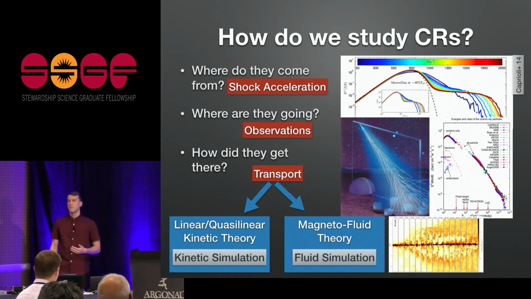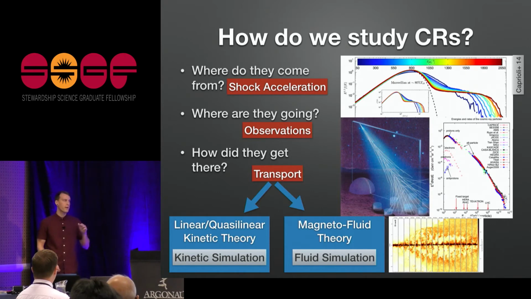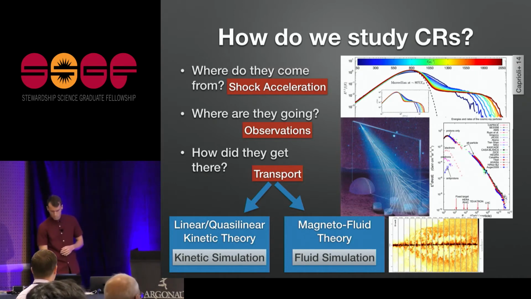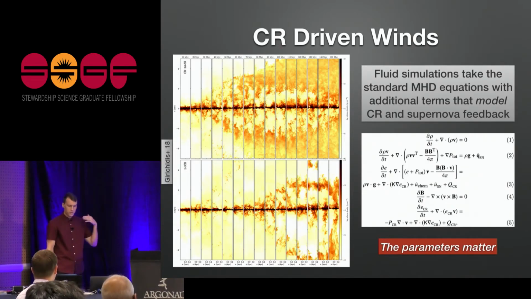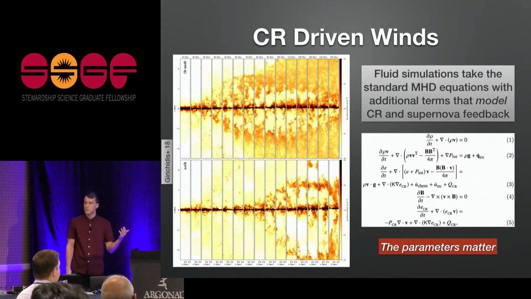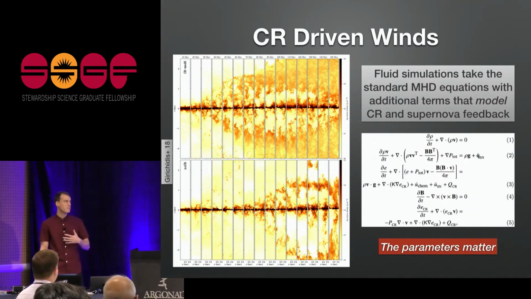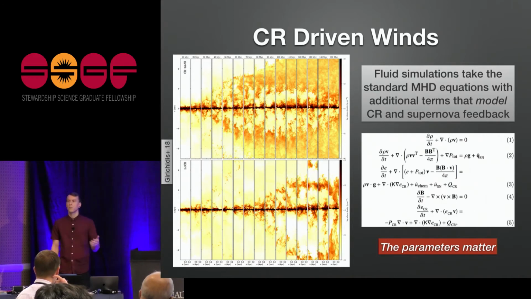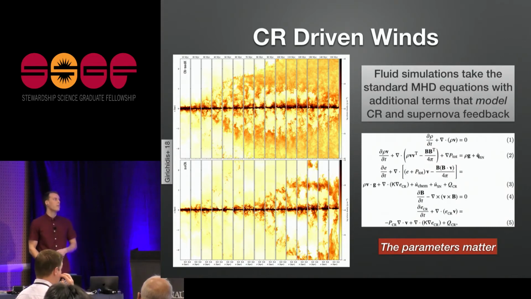So if you want to study this, you need to break it up into two parts. We break it up into the microphysics, where you look at the kinetic theory of particles and do kinetic simulations, and then you can also break it up into the large scale with the fluid theories. If you do want to do a fluid theory of cosmic rays, essentially you take the regular fluid equations, conservation of mass, conservation of momentum, energy, magnetic flux, and so on, equation of state. And you add in terms that model the effect of cosmic rays on the fluid, the energy and momentum distribution that cosmic rays can give.